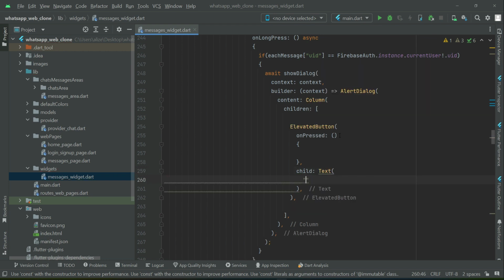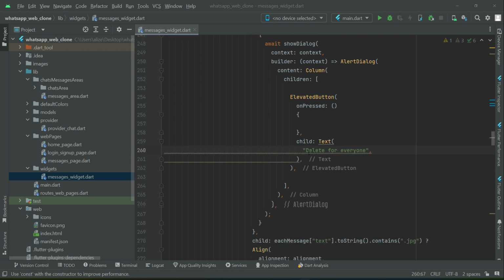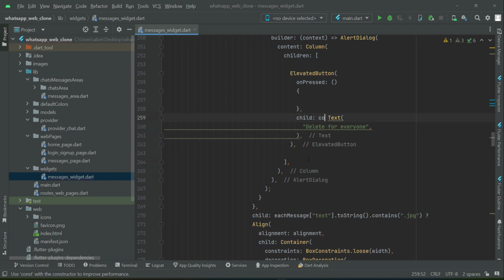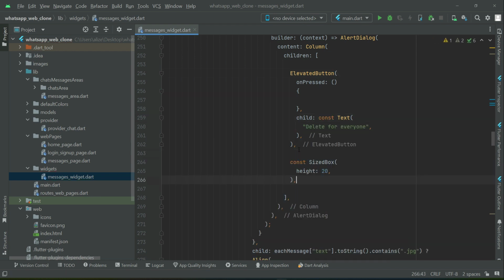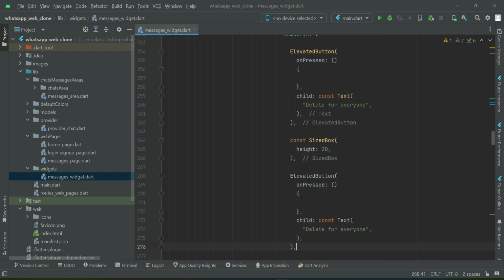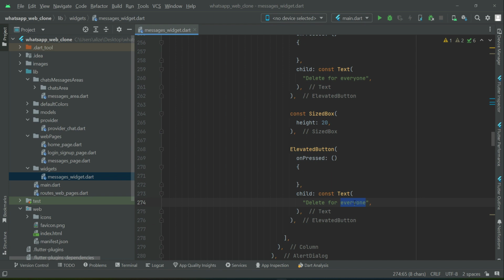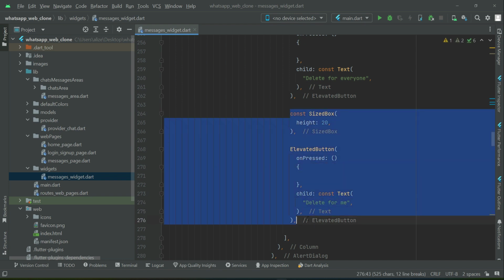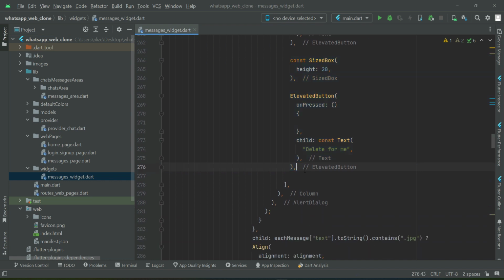So first of all, we will have delete for everyone. Then we will have a size box 20, and then we will have another button which will be delete for me, and then of course some space and another last button.